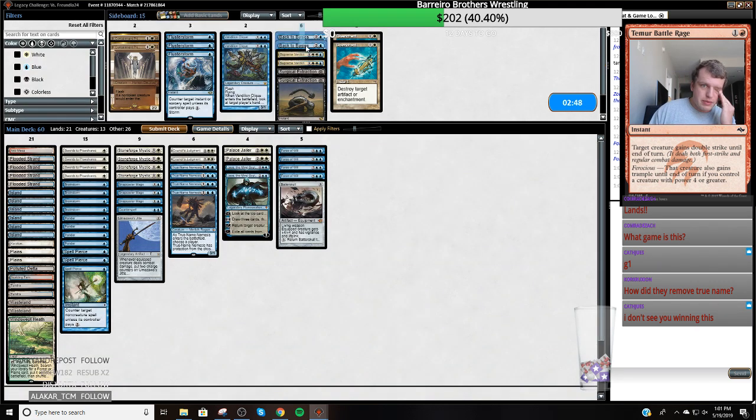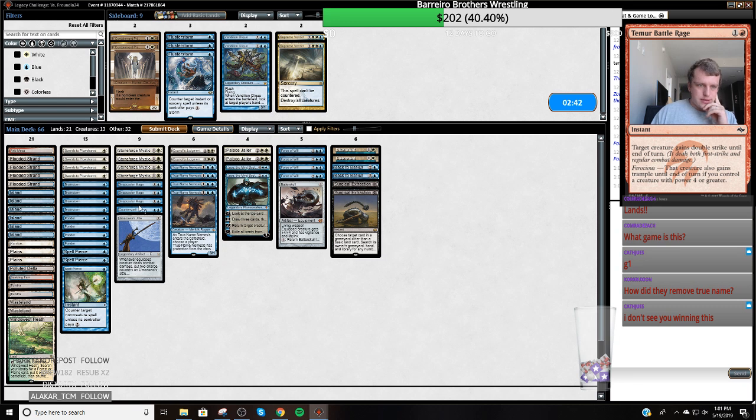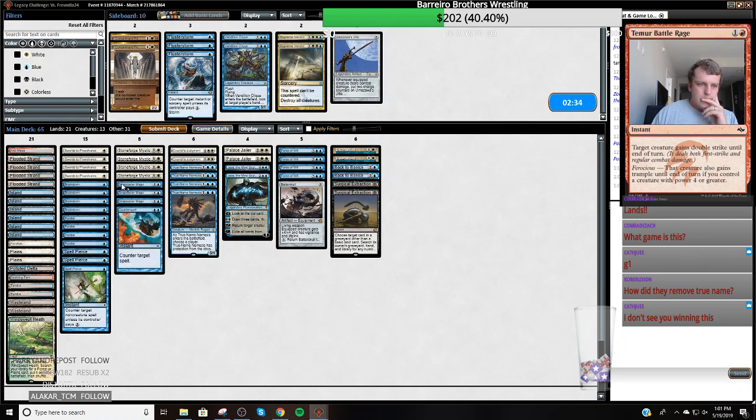All right, so we want to go back to the basics. I think this is it. I think this is all we want. Jitte's not good. I don't know what's good in this matchup. I haven't played a lot of lands. I think my four drop cards aren't that great, but the games go long.